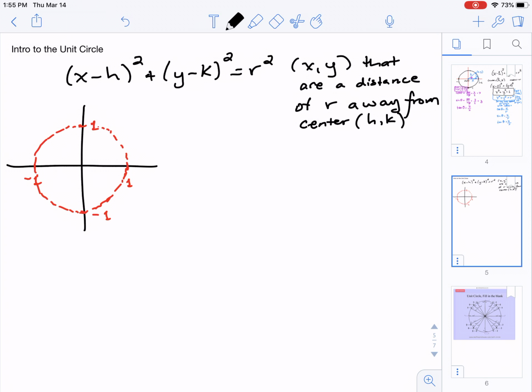So the next thing that we're going to do is inscribe a triangle. Start at the origin and draw a right triangle whose hypotenuse is exactly one of the radii of the circle. So this length right here is also 1. And like I said, this is a right triangle. Next, we're going to put an angle inside and call it theta right here, the angle that is made with the origin at one of the vertices of the triangle. Then we'll label this point on the circle and call it some random x, y.